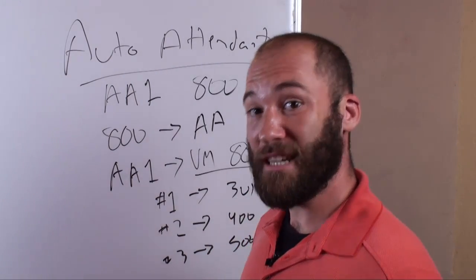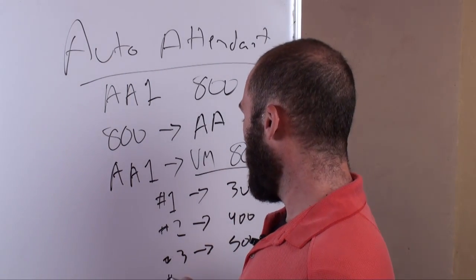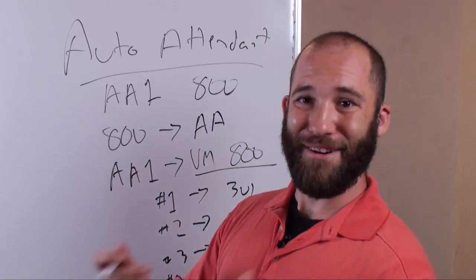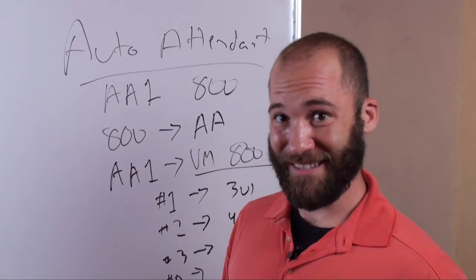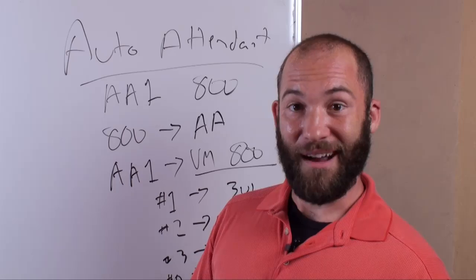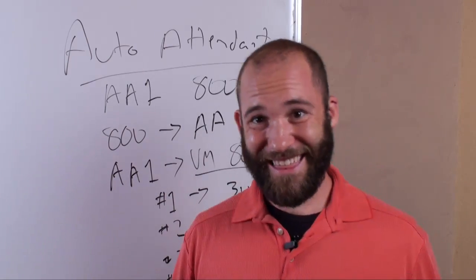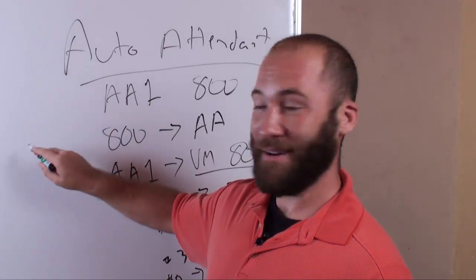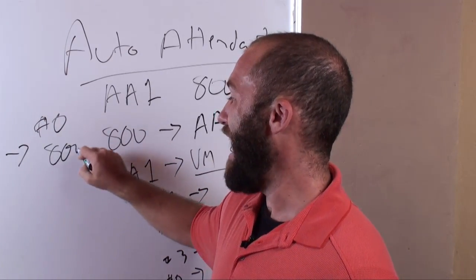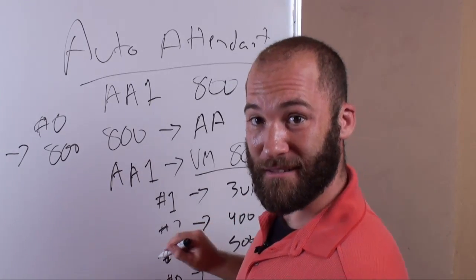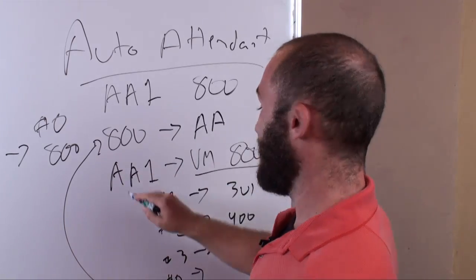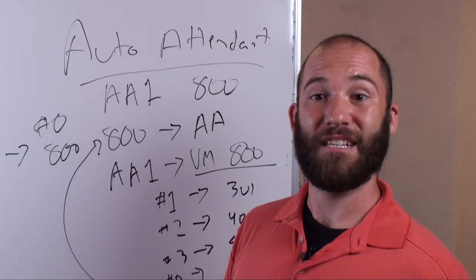Then if they press 0, what do you want to have happen? Now I know a lot of you say, of course you're going to go to the receptionist. But if you're like me and you don't really want to deal with clients, or if you're like Verizon and they don't really want to deal with clients unless the clients know what they want, the really sneaky thing that you can do with the 0 is route this to extension 800. So if they press 0, they'll get routed to extension 800, which is the auto attendant, and basically they will just get the message played back to them.